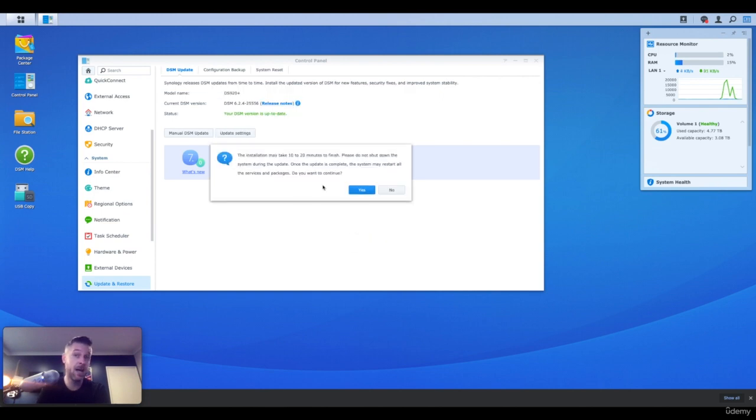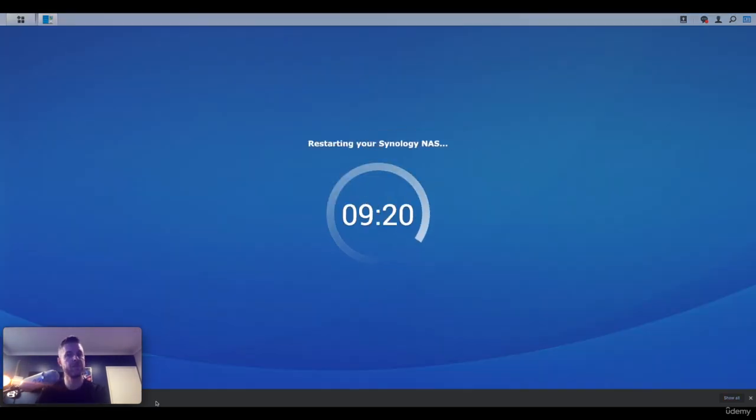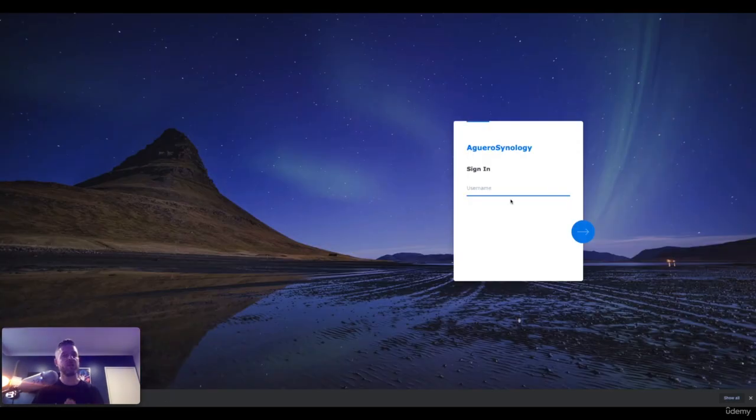Of course, it's going to shut down your NAS, going to update it. So if you've got anything running on it, if you've got servers running on it, whatever it may be, they're all going to stop. If you're happy, continue. This process will take a little bit of time. Once it downloads, it'll then reboot. So a lot of services and updates of your apps will also take place, and that's because there's newer versions of all of this for version 7, so that will take a little bit longer if you've got a lot more apps. We're now presented with our login screen.